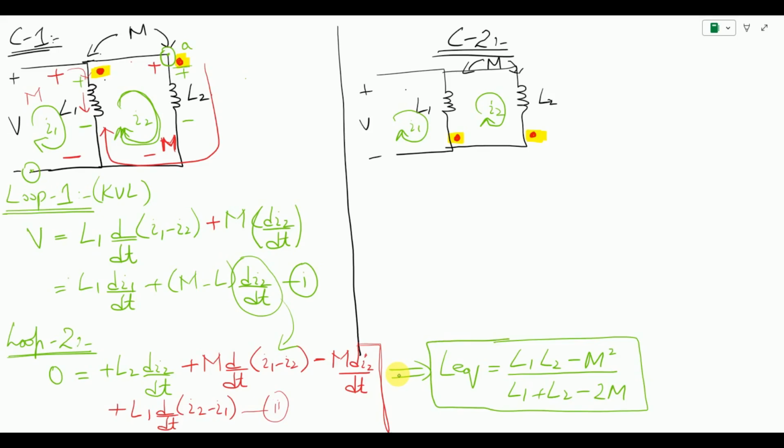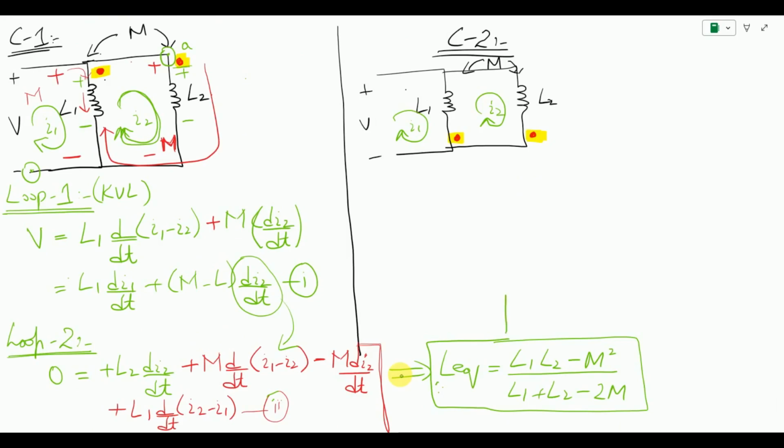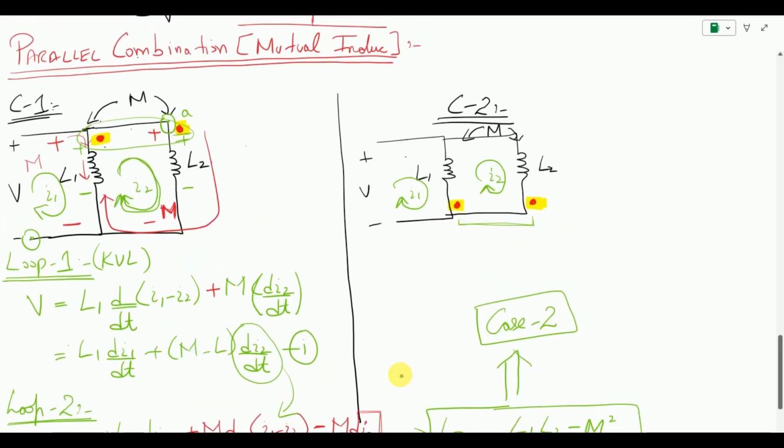Again, as I mentioned, I can share with you at the end of this lecture a snapshot where these equations 1 and 2 are simplified to get this L equivalent over here. And once we have this equation, we know that case 2 is going to have the same behavior. So case 2 is going to have the same set of equations for L equivalent, because both of these dot conventions are side by side as they were over here, only they have been moved from top to bottom. Similarly, for case 3 and case 4, we don't need to prove anything.